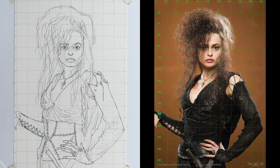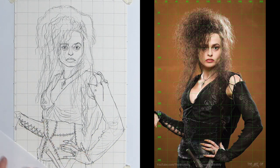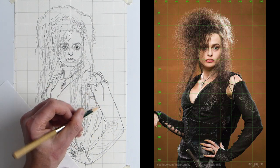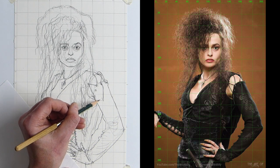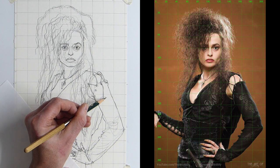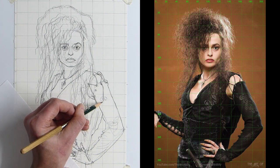Now that's the bulk of all of our outline down. Now we just need to indicate these nice swirls that are all on the dress. Again, it's a lot of detail, but just indicating them now makes them very, very simple and easier to do when you actually do your shading. Now, using our reference points, we've just got these nice swirls going to be in place.